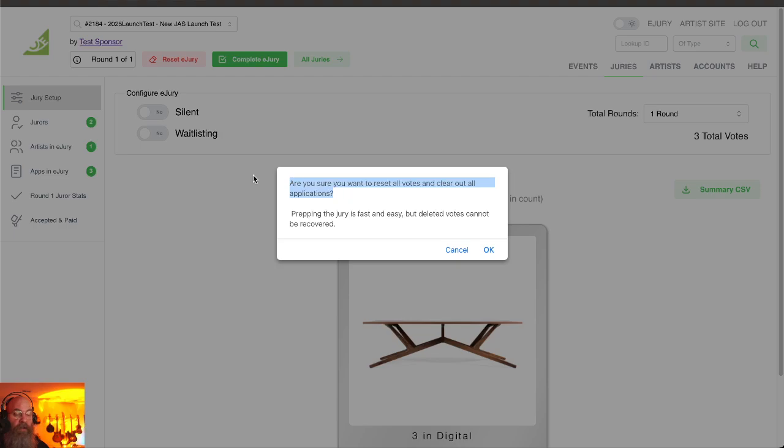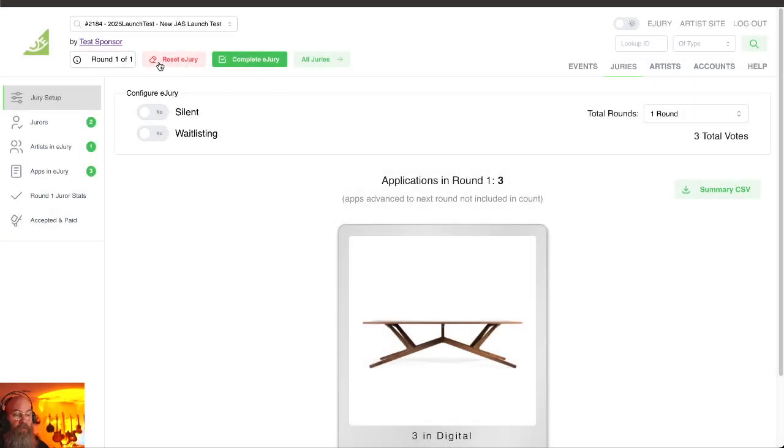Doing this, though, is a non-recoverable action. We will not be able to recover any votes that you had placed. This is the only destructive thing that we have on the site, where once you push this button and confirm it, that's that. We're resetting it, we're removing those votes, and we're resetting the jury.